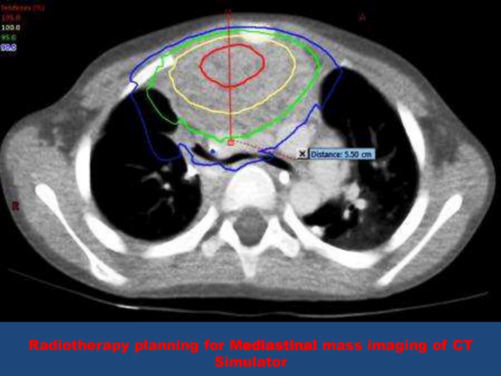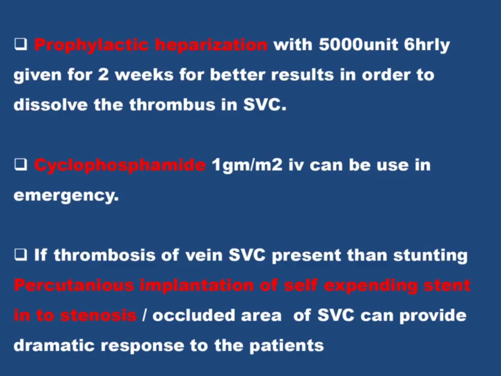Treatment, in the light of clinical oncology or radiation oncology: radiotherapy is found to be very effective in a malignant cause of superior vena cava syndrome, but there is a limitation of radiotherapy when there is a thrombosis of the superior vena cava, because there is a mass and the vein is obstructed. If you give radiotherapy to that mass, the lesion may melt. But what happens to the thrombosis present in the superior vena cava? That will not melt, so the symptoms will still be maintained, and the radiotherapy role will decrease. Radiotherapy decreases the mass, but due to thrombosis of the superior vena cava, the advantage of radiotherapy is reduced.